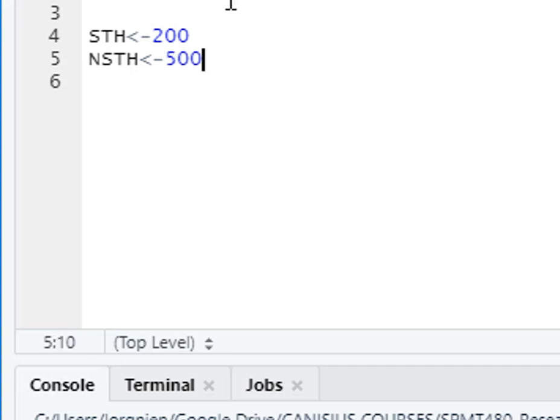This little arrow that you create with these two signs here, less than and minus, means that we want to give a value of 200 to STH.